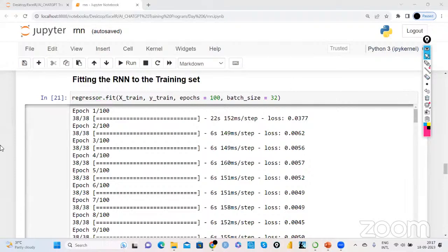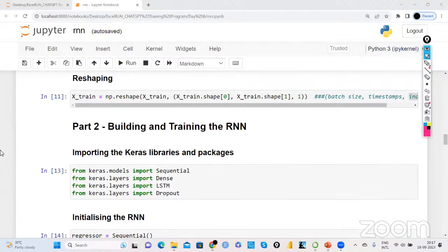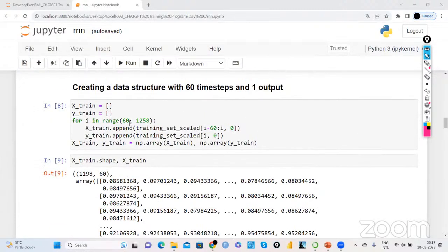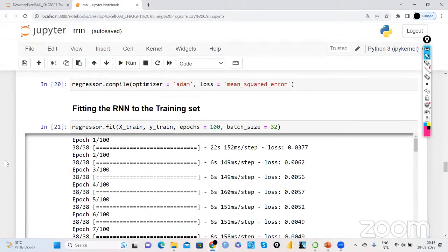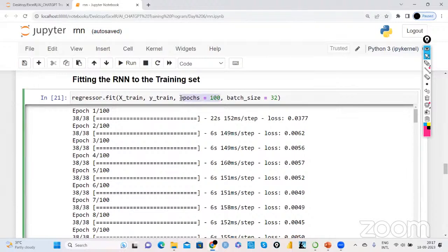These are the same data sets that we prepared by taking the window size, right? By taking the window size, we have prepared our X train and Y train. And then we have specified epochs as 100, batch size as 32. I have just taken some random numbers. You can change these numbers and run it again, and you can analyze the results.